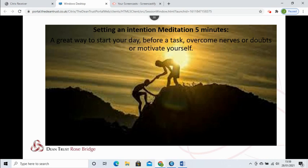Now start to notice the sounds around you once more. Feel the ground beneath you. Notice your physical body and how it feels. And when you are ready, lower the chin to the chest and gently blink open your eyes and raise your gaze once more.